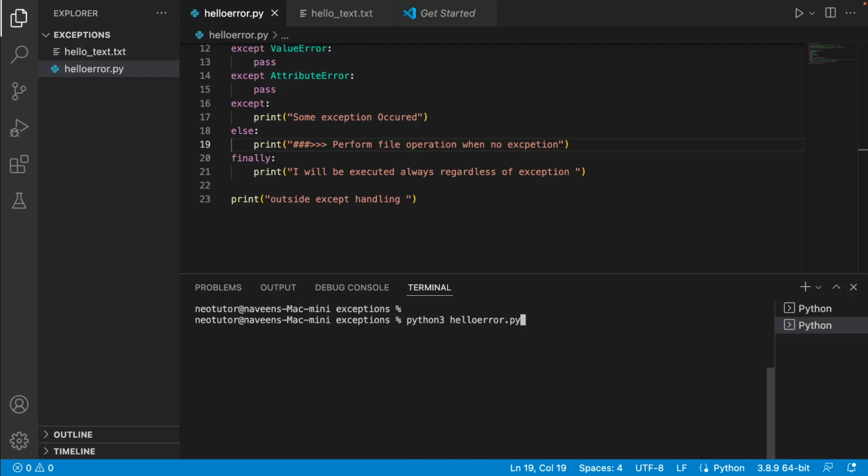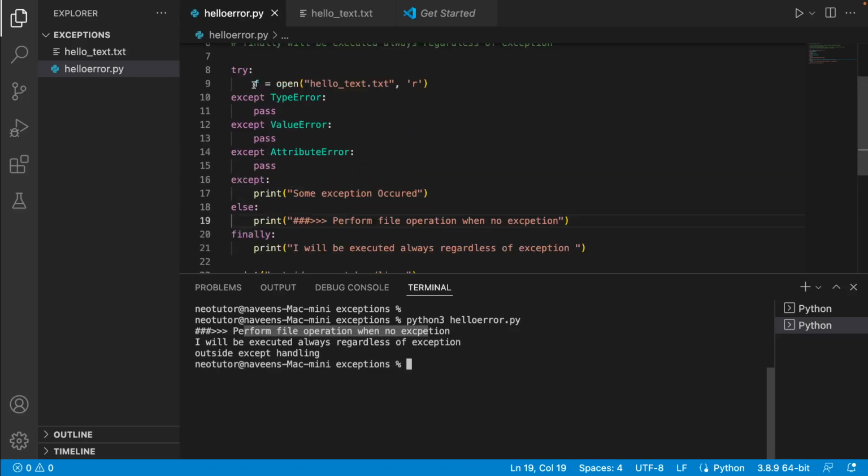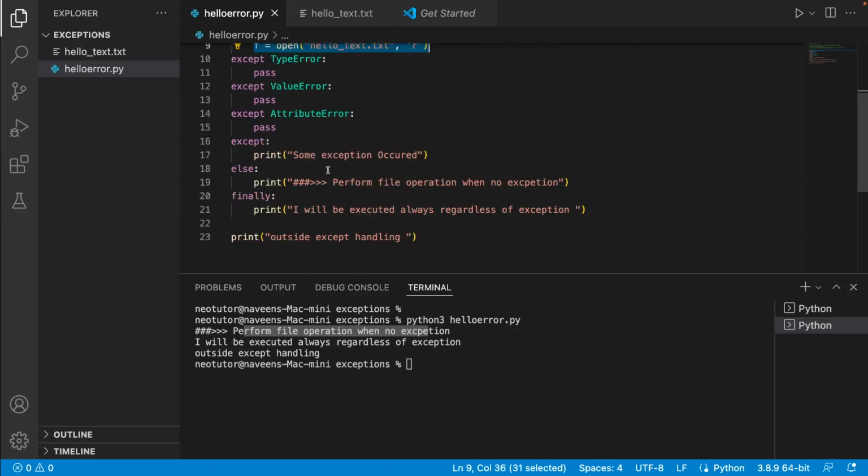So, if I execute this, you see "perform file operation when no exception". What happened after opening this file? It worked because there's a file. And then you see "some exception occurred" did not show up.